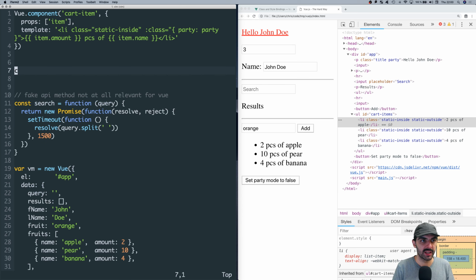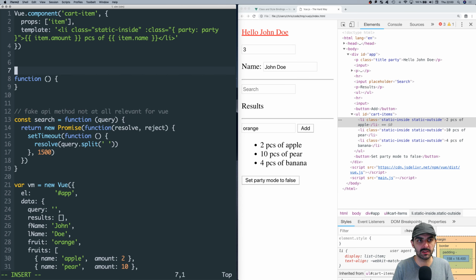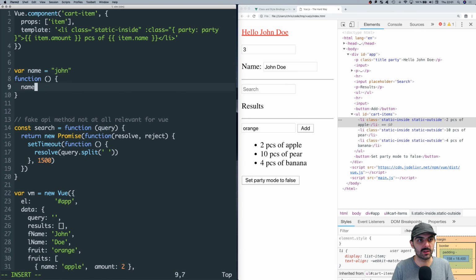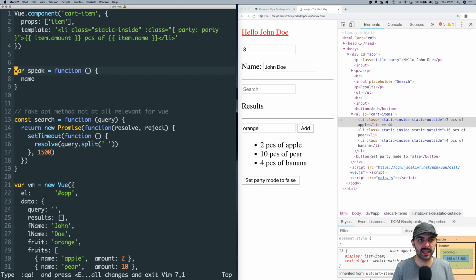If you have a function, when you define the function, let's say we're now talking about JavaScript, if you have a name here, let's say John, here you of course have access to this name when you're declaring the function. But that's not exactly what we're talking about. What we're talking about, if we draw this parallel with object orientation, is that if you define this function, let's say speak, as a function that takes no arguments, and we define that function as returning name, and then I do this.